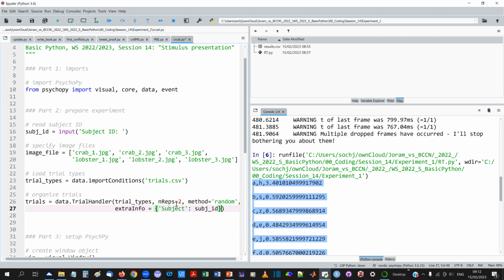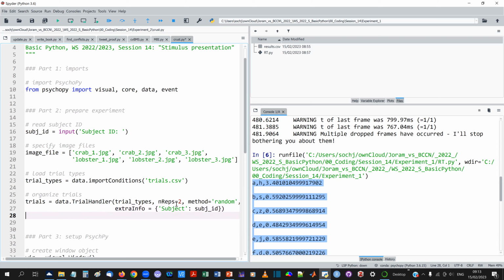Extra info must be a dictionary where the keys are the names of the variable or the header of the column that they should later have in the log file, and the values should be the value that is being put into this column.